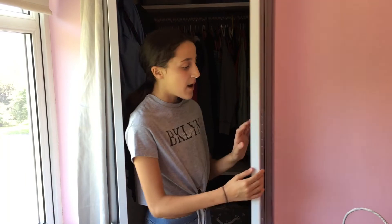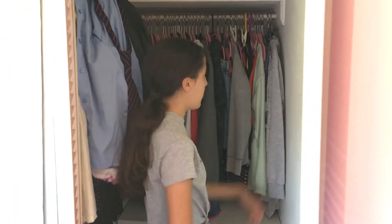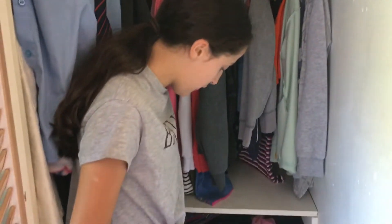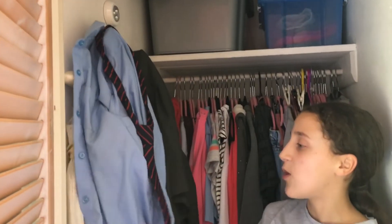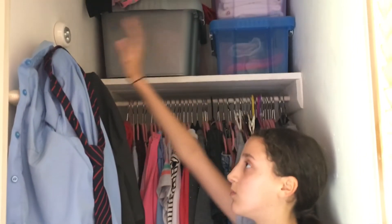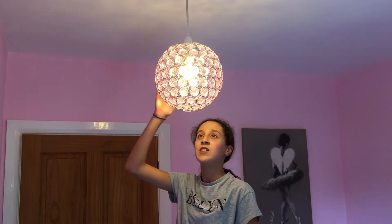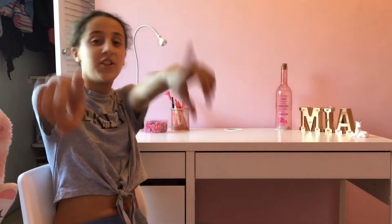So this is my cupboard — it's technically a walk-in but you can only stand in it. Anyway, we painted it white because it matches my bedroom more. Inside it's pretty simple: I have my clothes, my pajamas, my football stuff because I do football, and we even have a little light in there which is so cute. This is where I store my school uniform and my camp clothes for when I go camping or want to get messy. I also got this new lampshade and it's really girly — I absolutely love it. It's like pink circles with diamonds, and at night time it's going to cast pink light into my bedroom which is amazing.